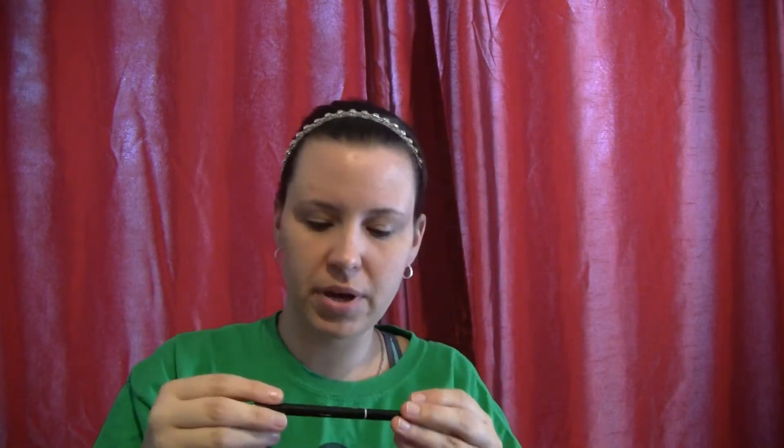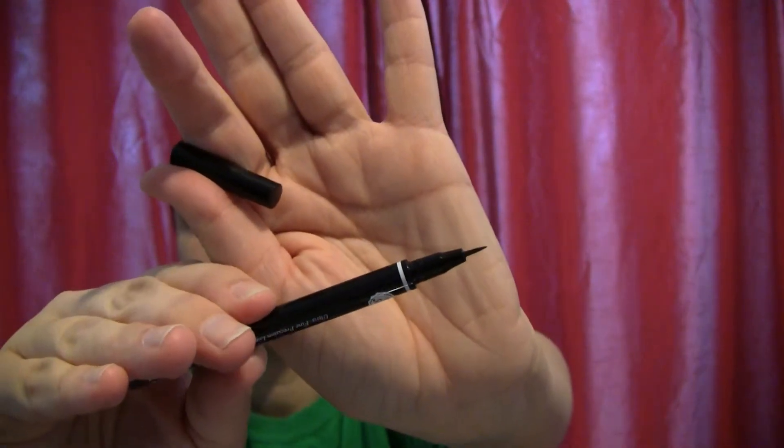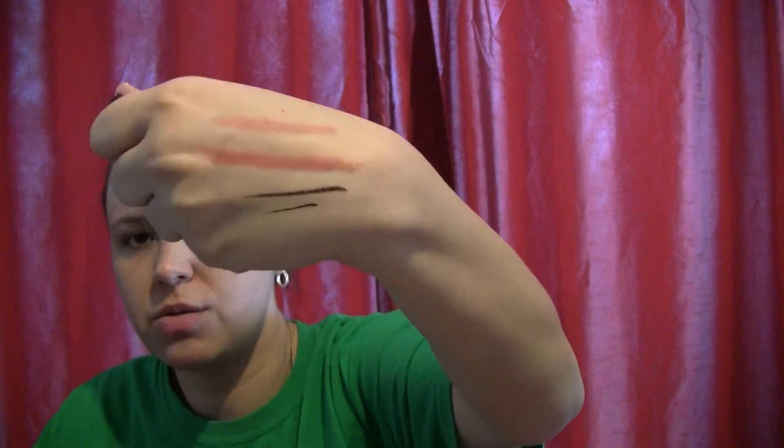Next is the Absolute New York Nano Liner — Ultra Fine Precision Liquid Liner in black. I am not a fan of liquid liners, but this is what the actual little tube looks like. Wow, super fine tip. There's the little line there — it is very, very fine and you can make it even finer by just doing the tip of it. I'll try it out. If I don't like it, I'll just pass it along to my daughter — she loves liquid liners.